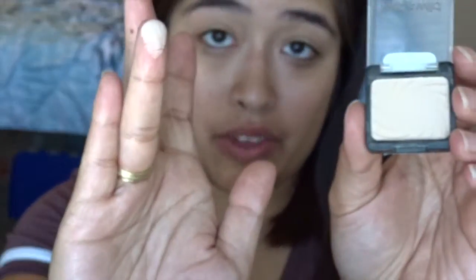Today is A&M's first home game of the season, and so I'm just getting ready to go out, meet some friends, see how everybody's doing, go cheer on my Aggies. Love football. Next, I'm going to do Wet n' Wild Creme Brulee. This is a very light color — you barely see it on my skin — but I'm just going to get a big old fluffy brush and brush this over. It's kind of just to help keep the stickiness of that primer down.